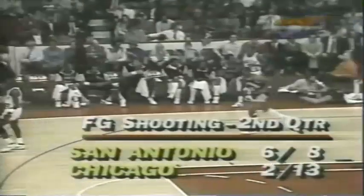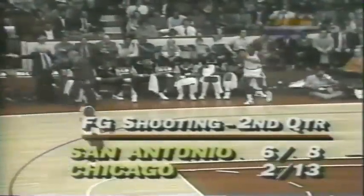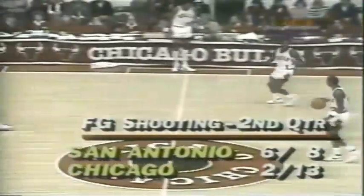Two for 13 field goal percentage in the second quarter. Ozel Jones has had a lot to do with that — he's got a hand in everybody's face. Shot put up, might have been deflected — Ozel Jones comes out of there with it, ahead to Paxson. Foul — there goes Jordan. I'll tell you, the Bulls have just gotten their pockets picked. Here's Paxson — Jordan goes with the body, good move, ducking underneath, foul on Paxson.